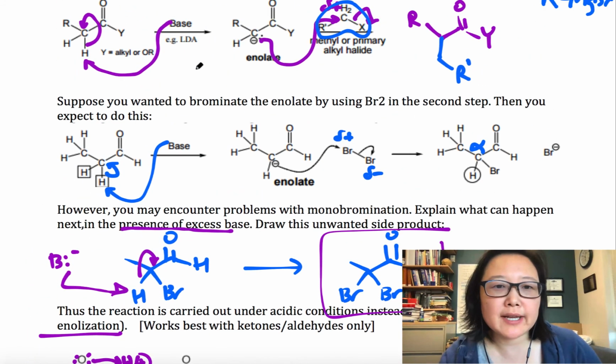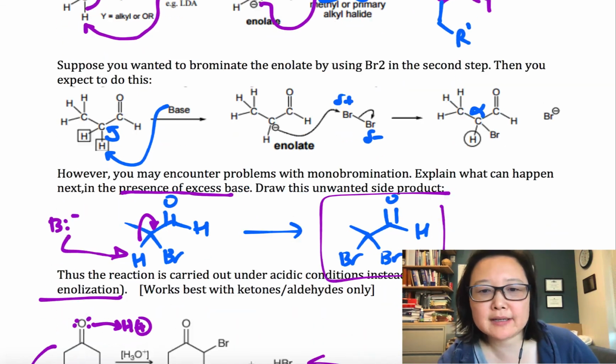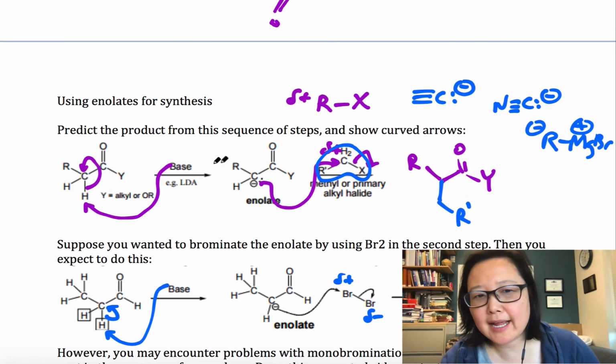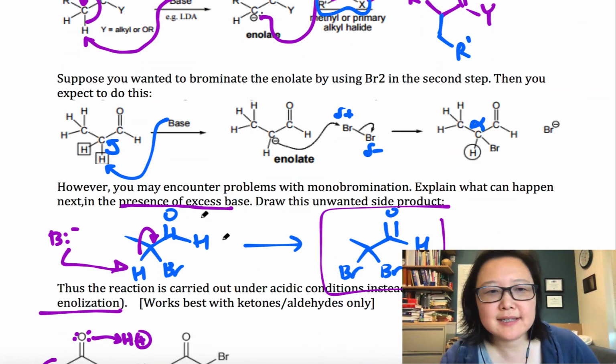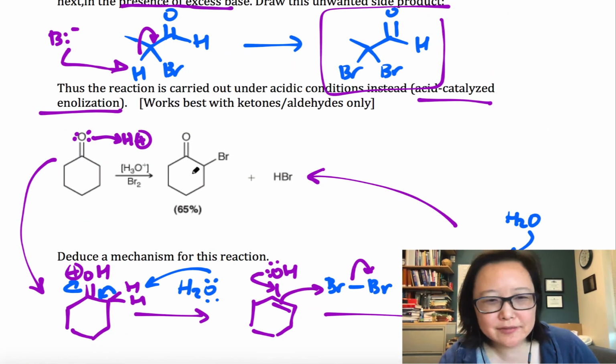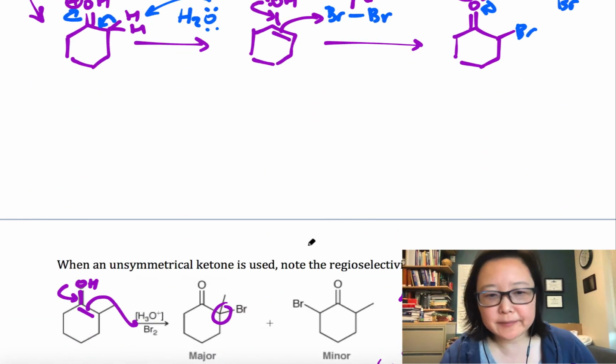You can also write down this one as well, but remember this one's going to give you multiple brominations, so when you write this one down, make sure you write this as the product. You can also write this reaction where you have an R group from an alkyl halide attached. So for today, you have this reaction with this product, and then this reaction with the monobrominated product. Those are the reactions to work with so far.